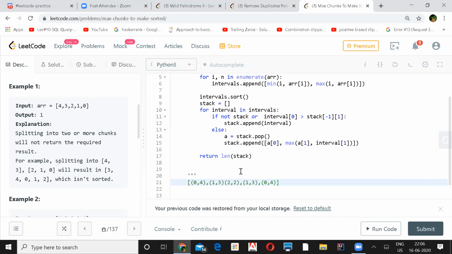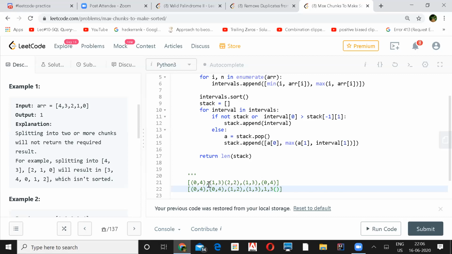Okay. So now we are just sorting it. If you sort it, it will be 0, 4, and then 1, 2 will be there. No, you'll have the duplicate 0, 4 also, right? Oh sorry, I forgot. Yeah, you'll have that duplicate 0, 4, and then 0, 4 again. Then 1, 3, 1, 3, right? Yeah, 2 1 3 1 3.